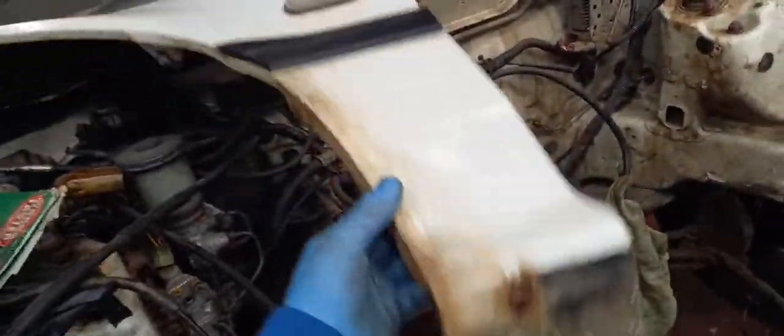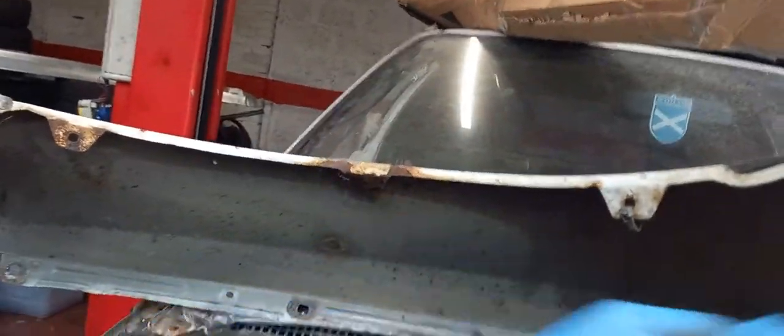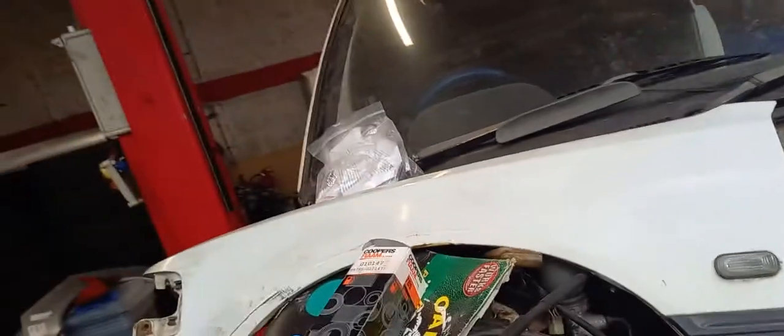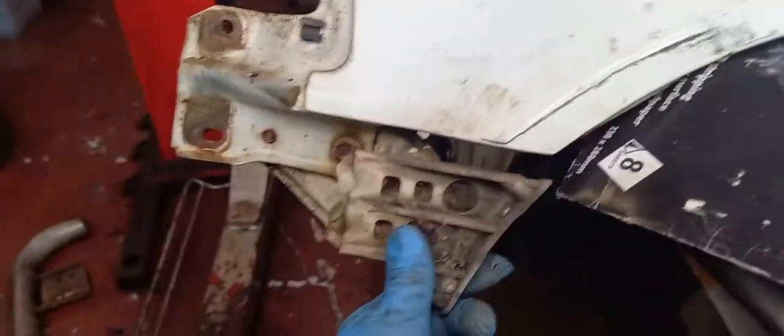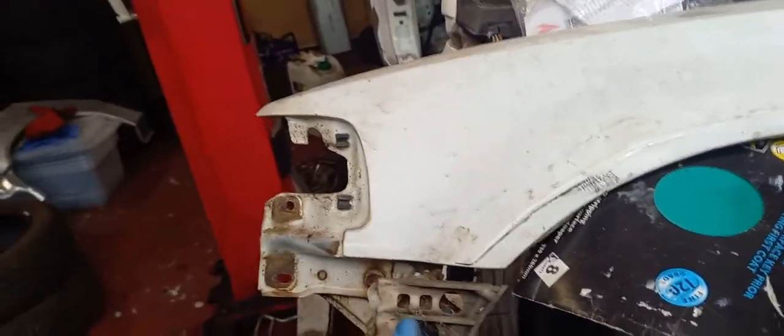I've kept this one a long time - I did garage it. Look at the original wings - the original Honda wings. They're not too bad, these could be reused. Saying that, that bit there is looking pretty rotten. But you could probably soda blast it and media blast it and reuse it if you were really stuck. I still have the plastic for the wing, the bumper - we'll need that at some point. There was a little accident impact here at some point in its life. I do remember when that happened, I know who did it - I'm not going to name them. It was before I had the car. I bought the car and then I put it off the road.